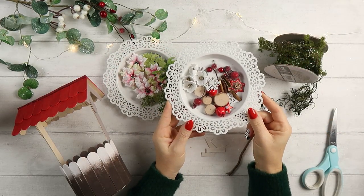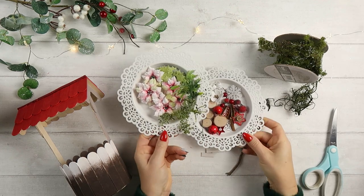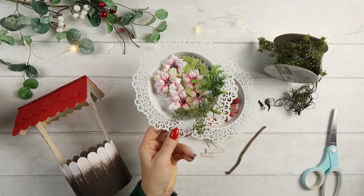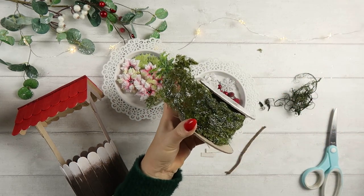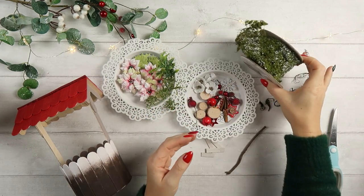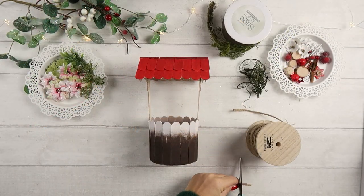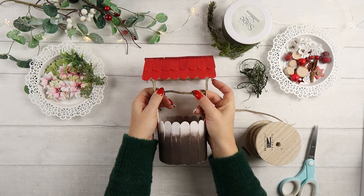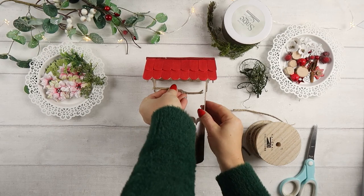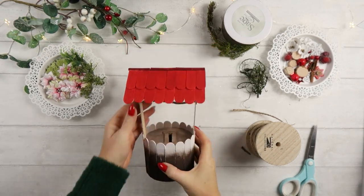To decorate my wishing well, I have chosen elements which are red, wooden, white. I have berries, snowflakes, and handmade flowers. The flowers I made out of paper using Lady Design cutting dies, and I also used them to die cut the leaves. Then I also have a few plastic leaves, and I have moss in a roll and dry roots.